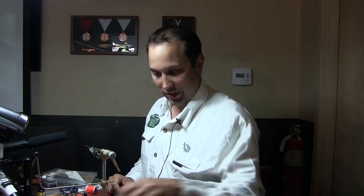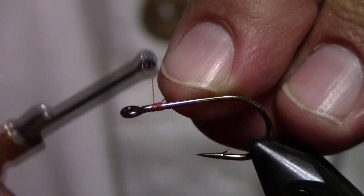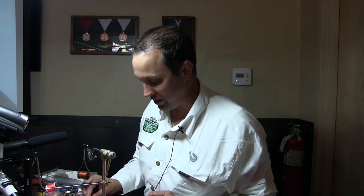These are Allen hooks — I got these at the expo recently. Debarb them and they have a good hooking capacity. I really like how heavy they are — they hold up and hold carp very well, which is nice. Nothing more frustrating than hooking a 30-plus-pound carp and having it straighten your hook — then you feel sad.